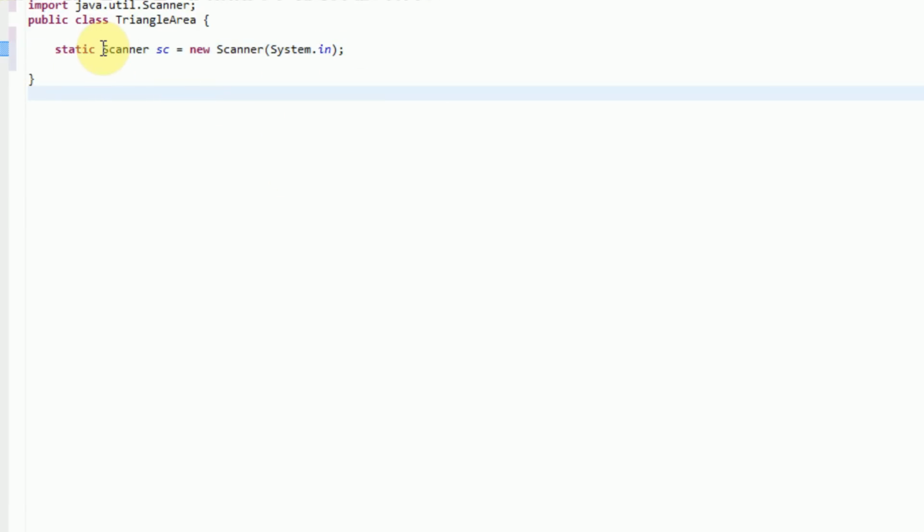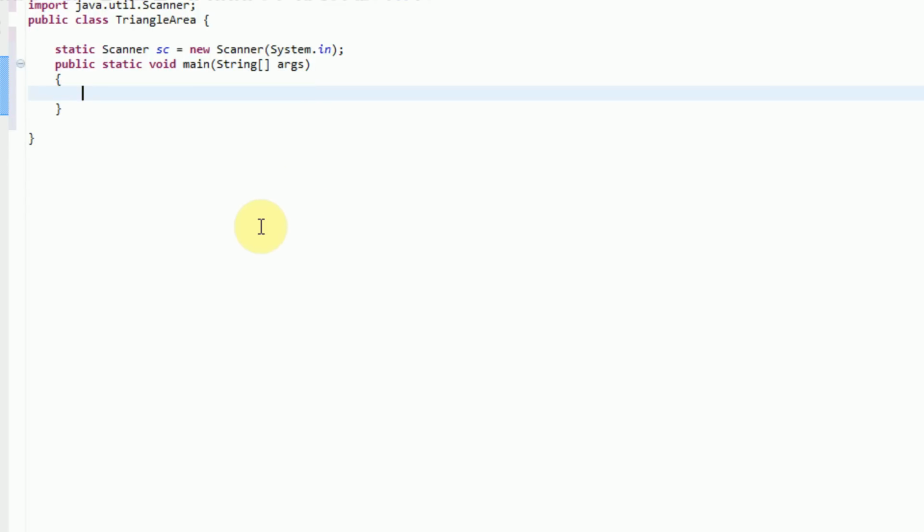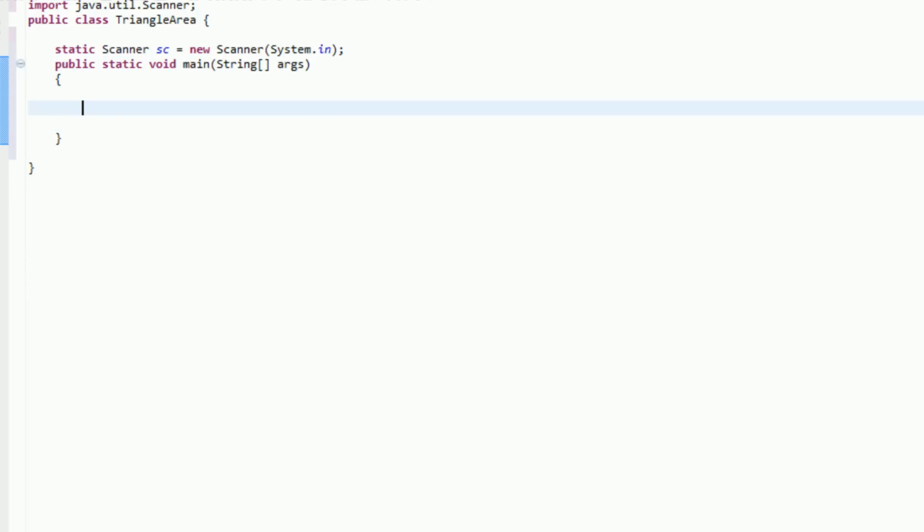So this just creates a new variable, which is a scanner, and it's called sc, and it's a new scanner, which reads the input. And now that we're done with that, we can start the main part of our application, which, as you learned from tutorial one, is called main. So we're just going to start that with public static void main String args. And we just need to open up those brackets, and then we're good with that. And now we can start doing stuff.